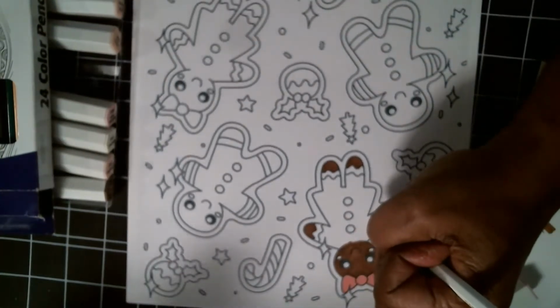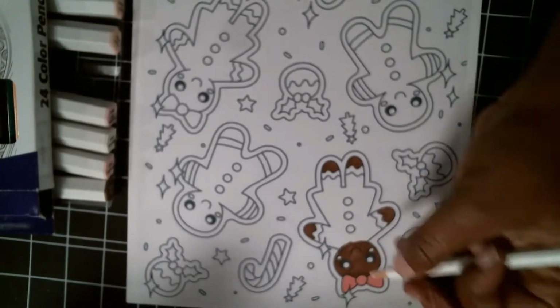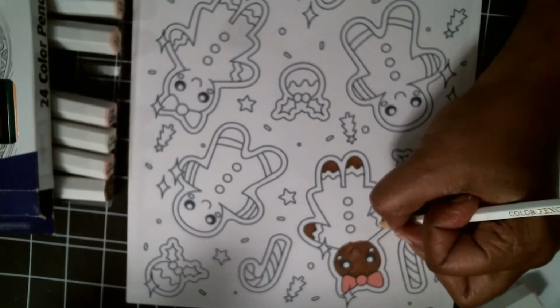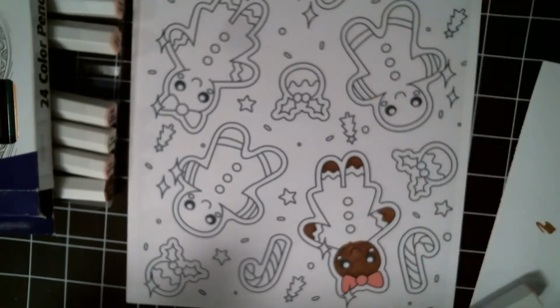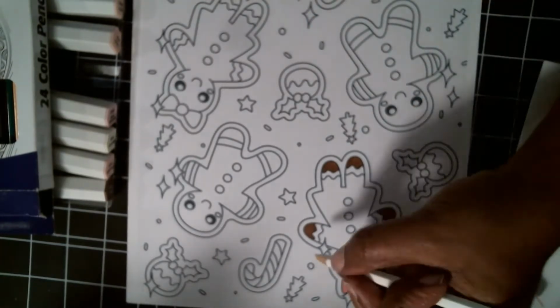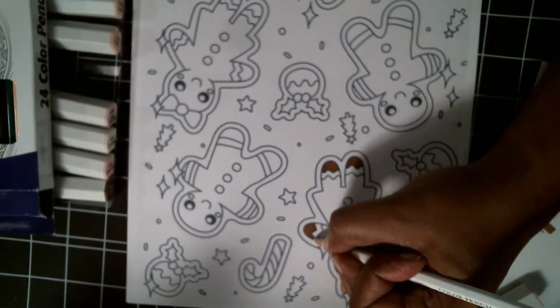So I'm just gonna color this white, even though you can't really see it. I'm gonna try to print these on craft paper and see how it looks. But if you have gel pens or a special kind of marker that colors white on white paper, that would be good as well.